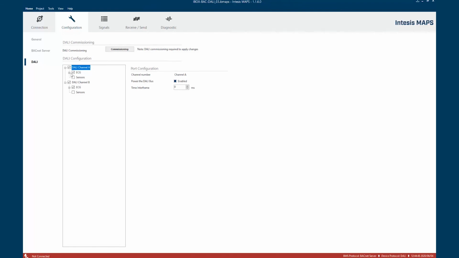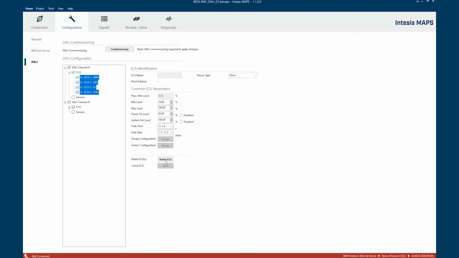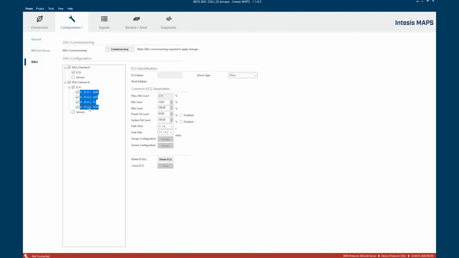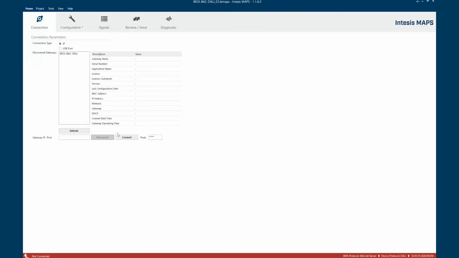Well, in that case, all that I need to do is to make this list completely empty. Okay, we can do it directly there. We can make this list completely empty. And now the course of action is, I'm going to connect to the gateway first, and I'm going to scan the network to find all the information there. So if I go here, I connect to the gateway. Oh, there we go. Now I'm connected to the gateway.